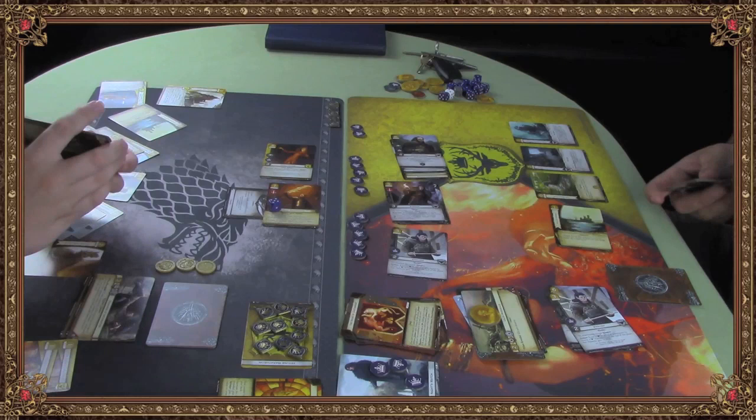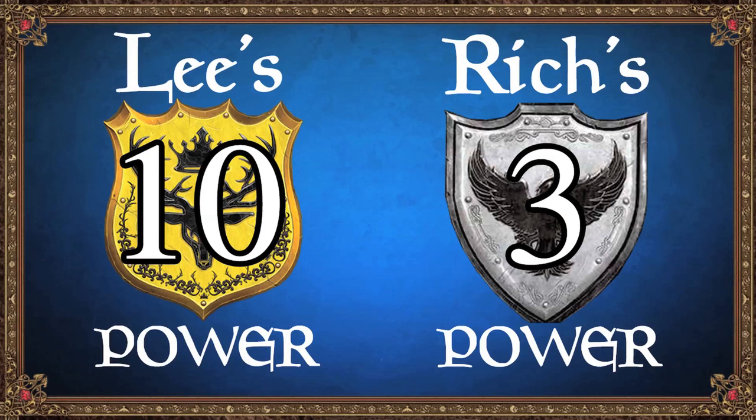The payoff's all right. Round 4 is in the books, and the scores are as follows: 10 power to Baratheon, and still 3 power to the Night's Watch. I've taken a bit of a commanding lead now, but let's see how this game pans out, shall we? And let's see round 5 and those plot cards.